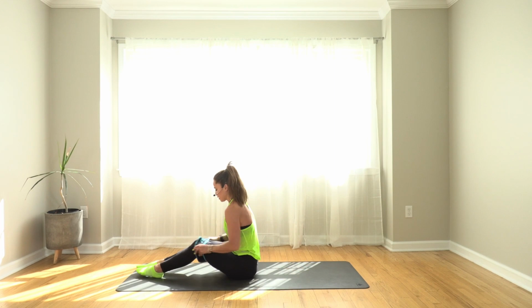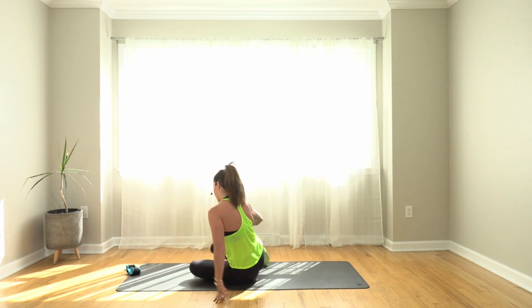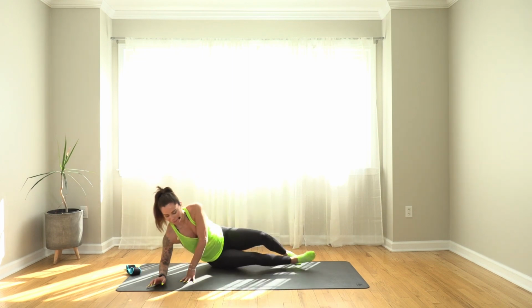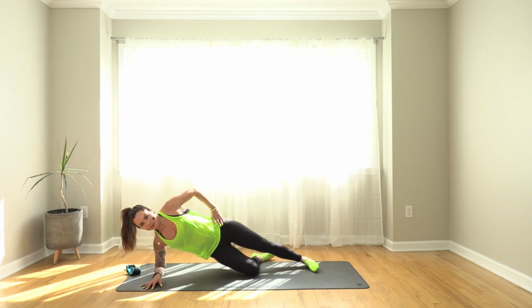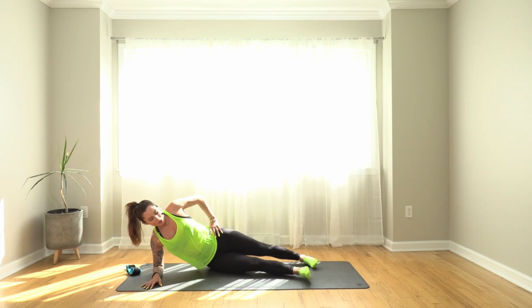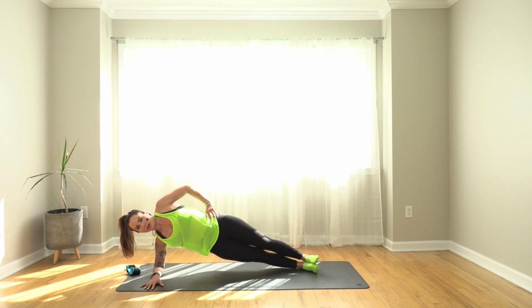Good. Okay, slide that band off. We're gonna come into a side plank position on your forearm. Now you have some options. Option one is keep this bottom knee bent and lift up. And option two, stagger or stack the feet. Wherever you are, find your way into your side plank.